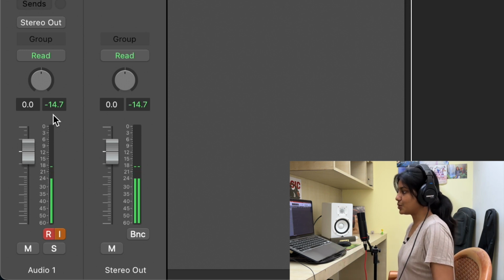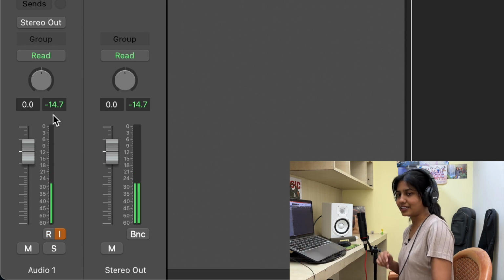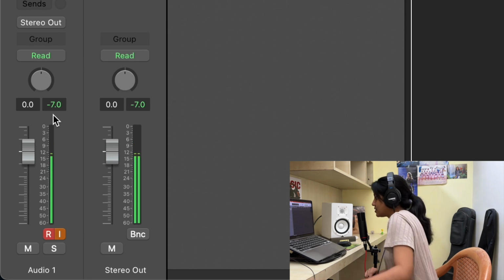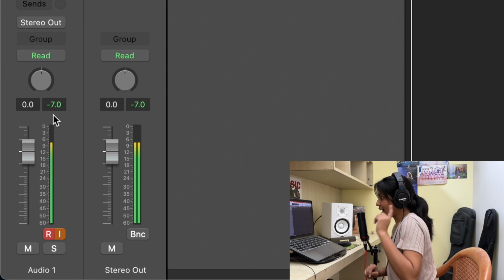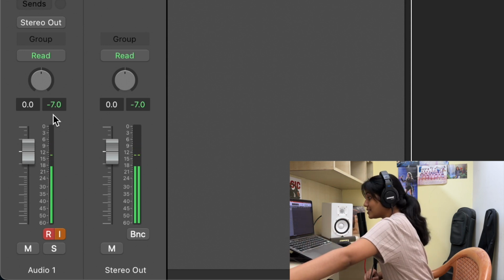So let me just do a sound check, and based on the sound check, I might increase or decrease the gain knob in my interface. This is just a demo one, okay? So now I'm over here and I'm checking, and the maximum signal comes up to -7, which is fine. This is the place where I'll be singing, and I just feel like I want more volume on my headphones, so I'm just going to increase the monitor knob.